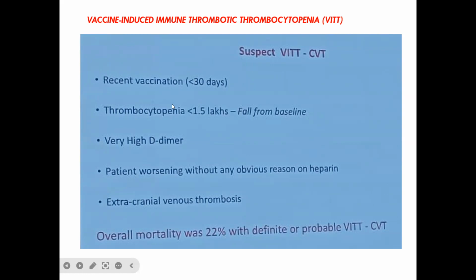So most of the time, during the post-COVID time or after vaccination, a patient comes with a history of headache and focal deficit. You diagnose CVT, and on routine evaluation you find thrombocytopenia. In that setting, don't give low molecular weight heparin. Rather, you can give indirect factor Xa inhibitors like danaparoid or fondaparinux. Along with that, you have to give IV immunoglobulin to treat the vaccine-induced immune reactions.